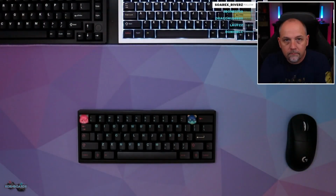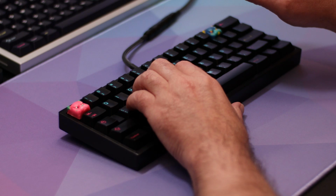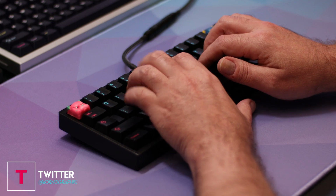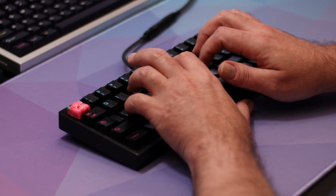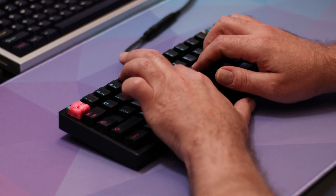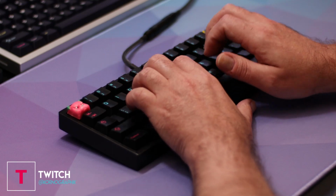And for now, here's the Bakeneko with no tape. Okay, this is the Bakeneko60 with Gateron Black Inks on FR4.